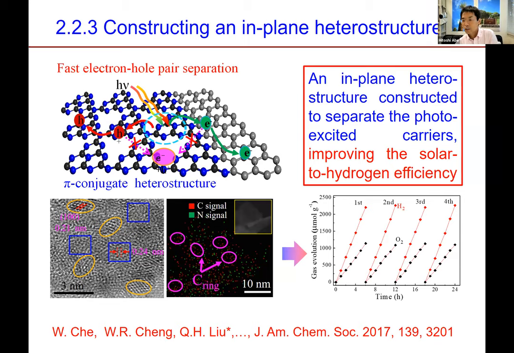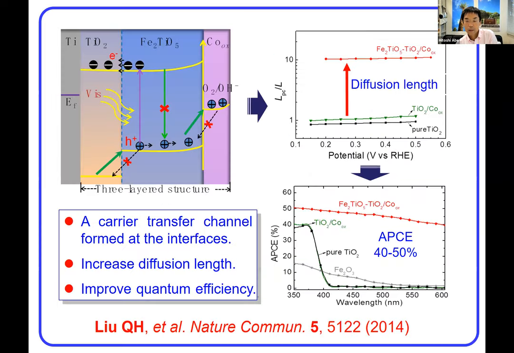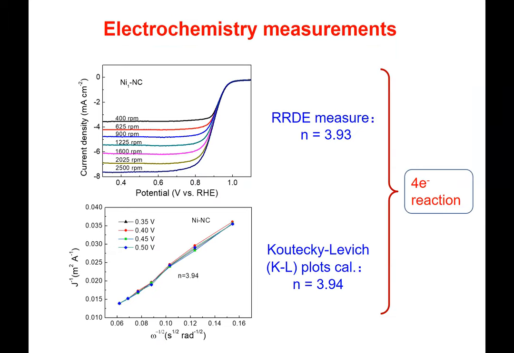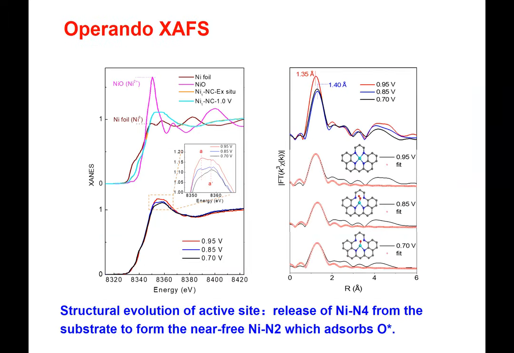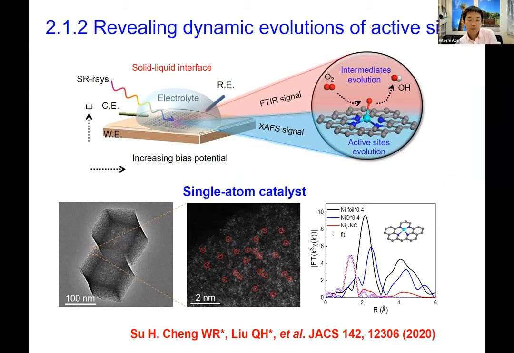Okay, any other questions? May I ask one question? You performed the combined experiments with XAFS and FTIR. And you said the IR is also coming from synchrotron, right? It's generated to do the measurement, using a different beam line. Okay. I saw that it's in the same beam line, so I was surprised, but it was at a different beam line.